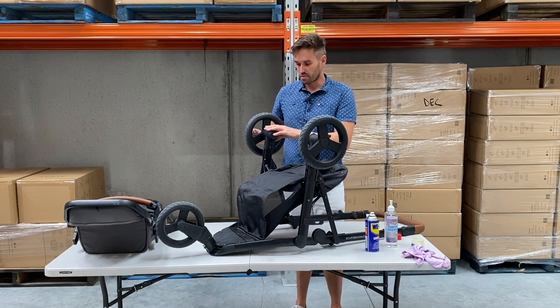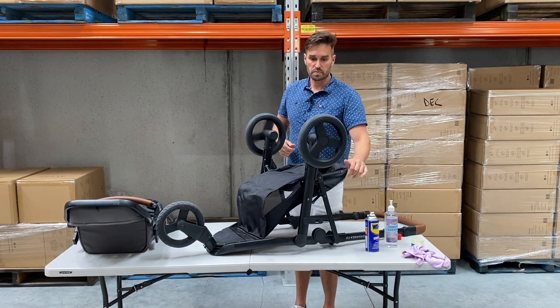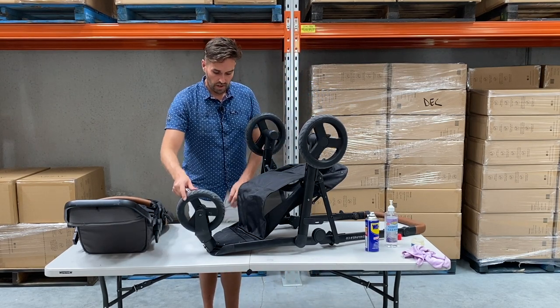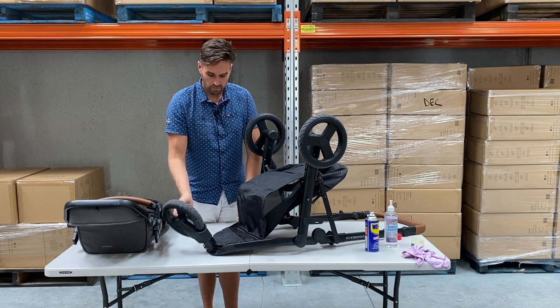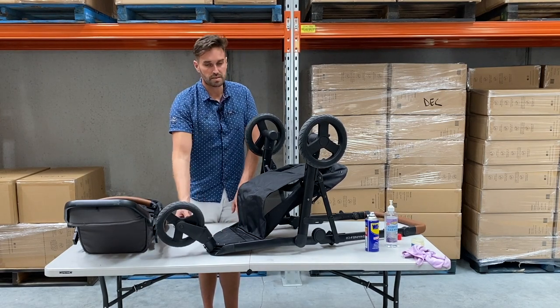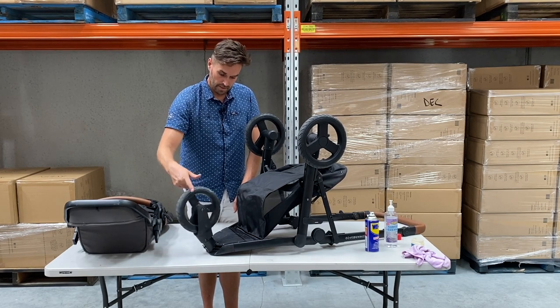So you've looked at the brakes and the rear wheels - just give them a spin and they should spin nice and quietly. Same goes for the front. There's not really a lot of maintenance you need to do on the front wheel because we have a really good bearing system in there, which means no maintenance essentially. But it should spin nice and freely.